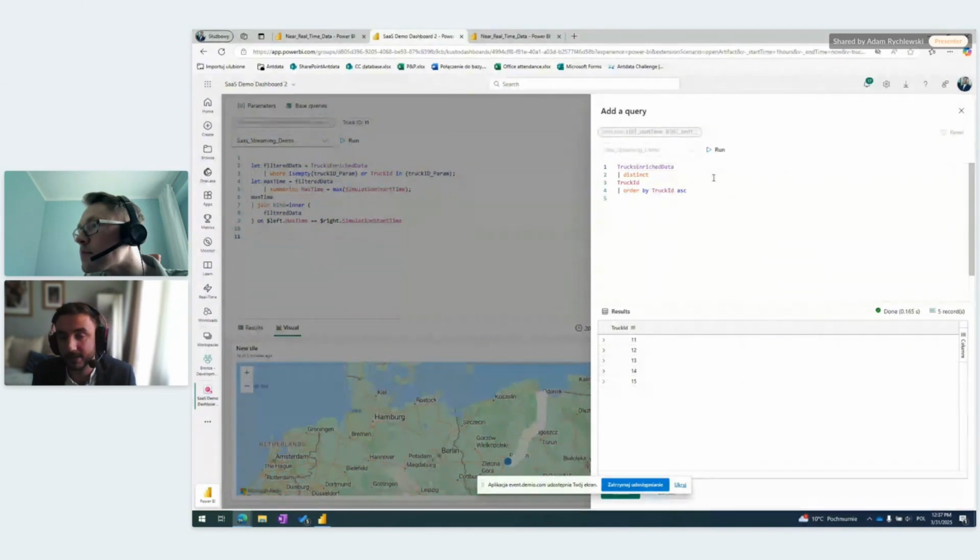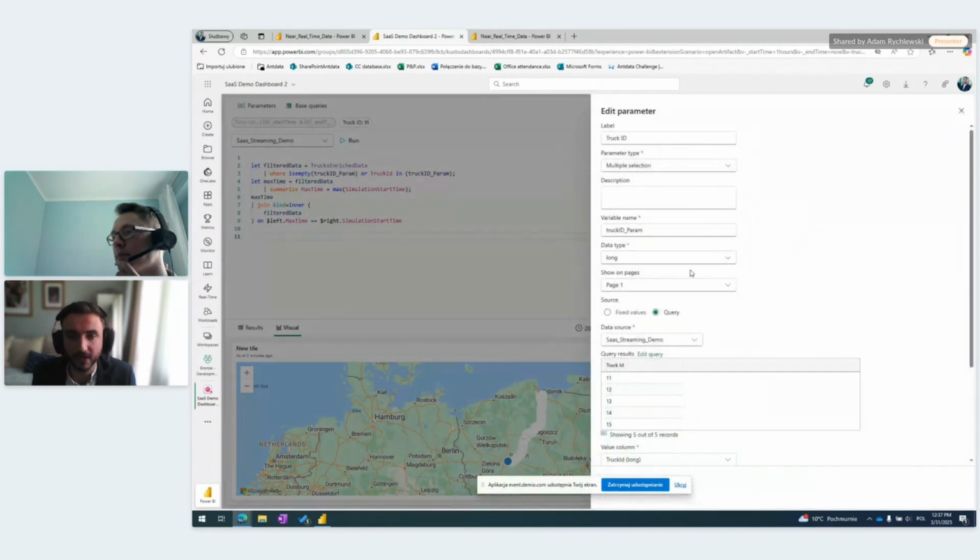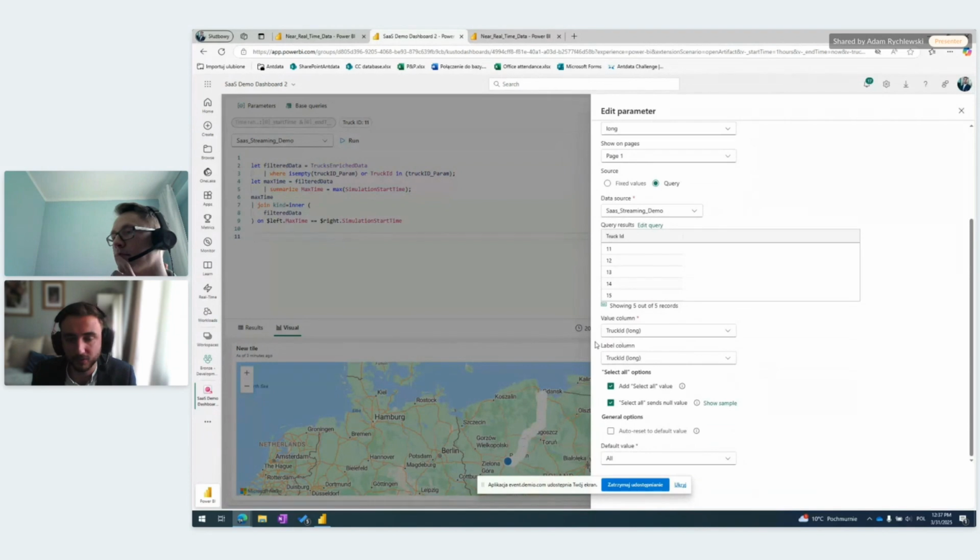So once again, I did a KQL query from our tracks enriched data, some from our silver, and I selected unique tracks, right? And then we have the unique tracks. Then you just need to map the value column that this parameter should filter, the track ID. When the parameter is done, we can just close it.